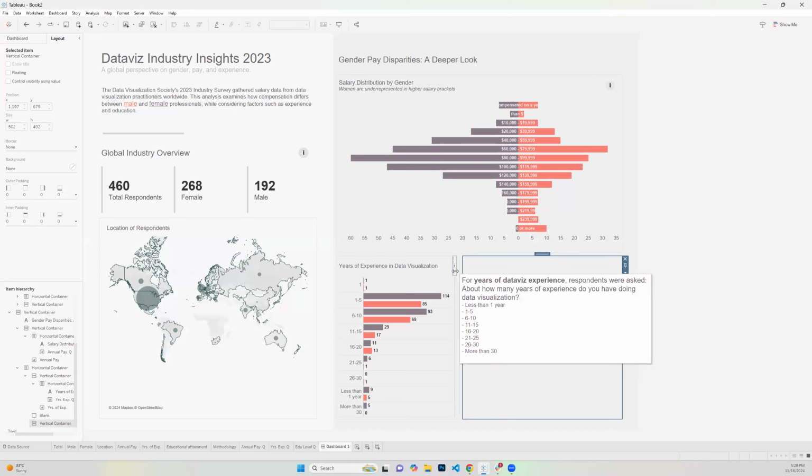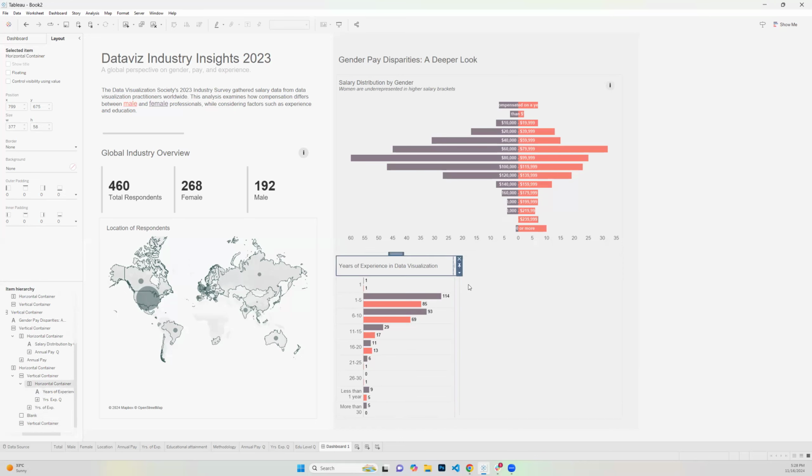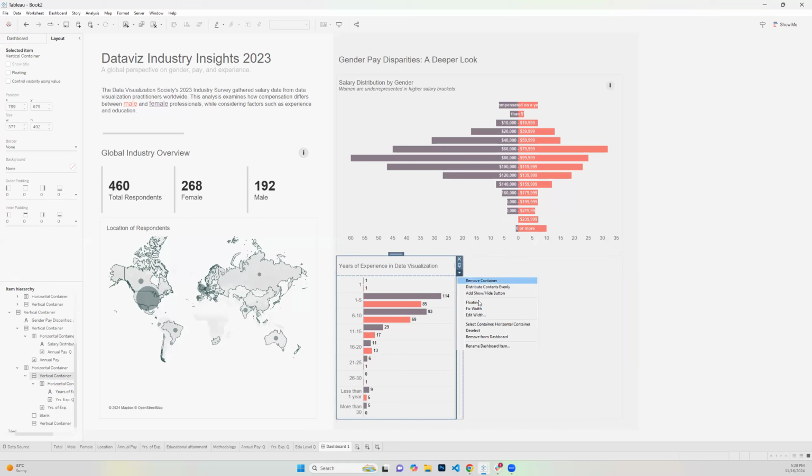But you can see that our info is no longer showing well because of this. So let me increase the size of this. What can I give this, edit width?